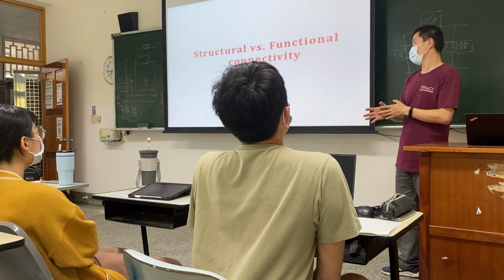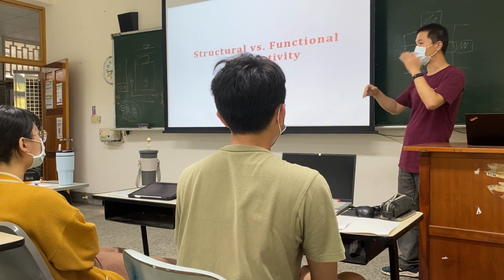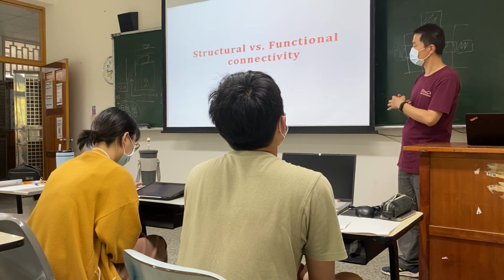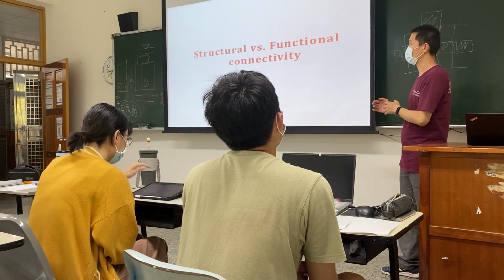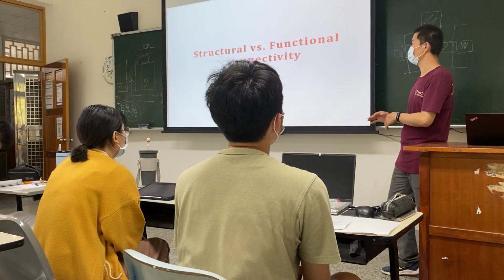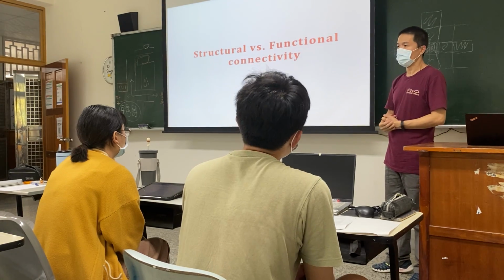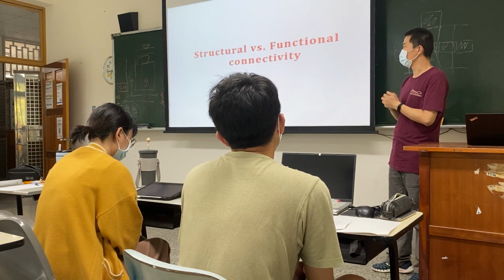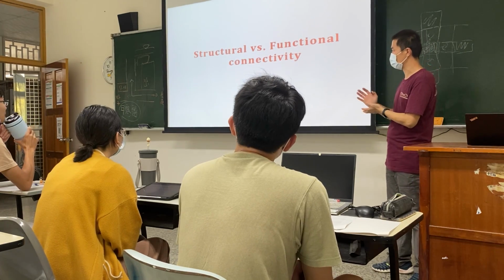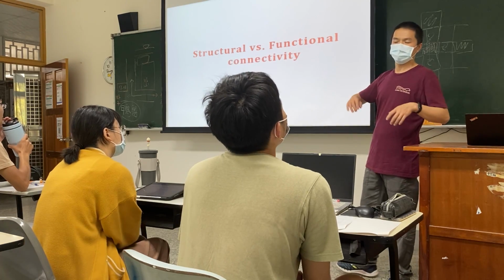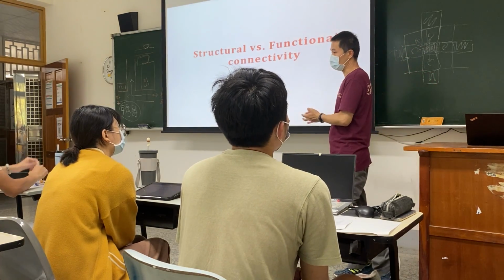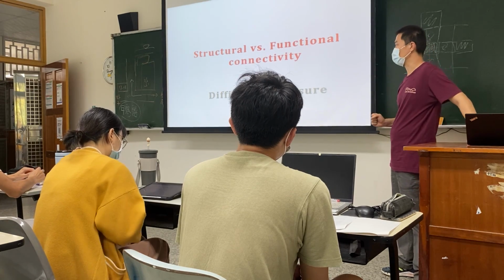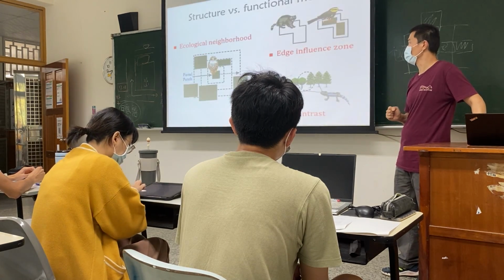So here I want to re-emphasize this again. Structural connectivity is just based on what we see, and functional connectivity is based on other ideas of the animal's ecology that we need to understand first before we know whether or not those two are the same. Most of the time, functional connectivity is more strict. It's a higher standard, but structural connectivity is like, okay, I build something for you, you should be able to go, but whether or not the animals will go, it depends. So that's the difference between those two. And the hard thing is it's really difficult to measure, but that's something we all need to do.